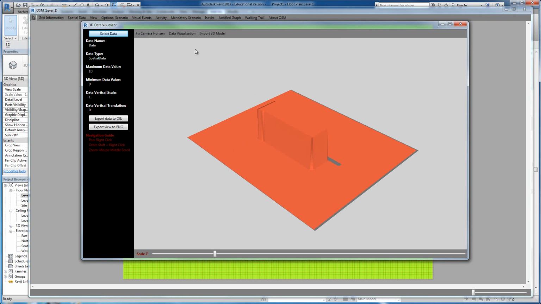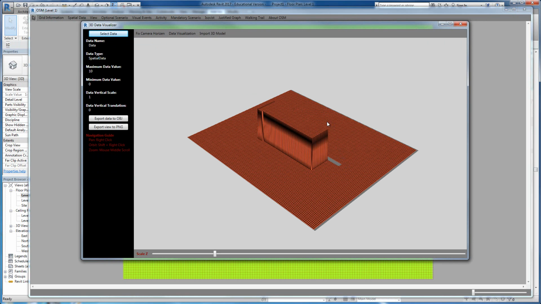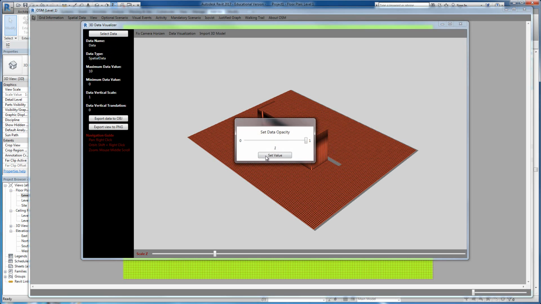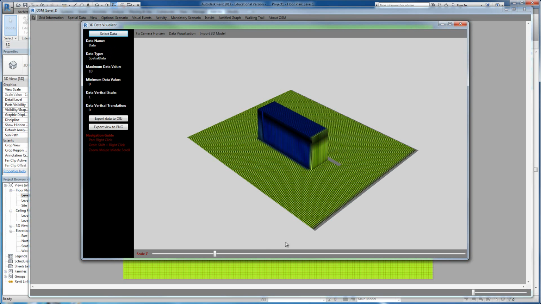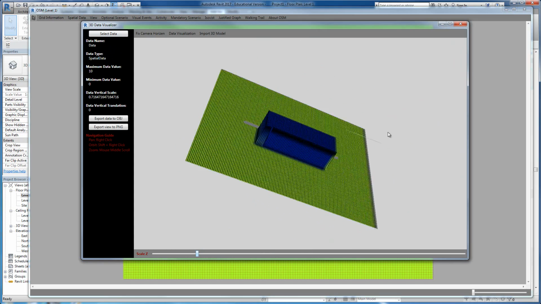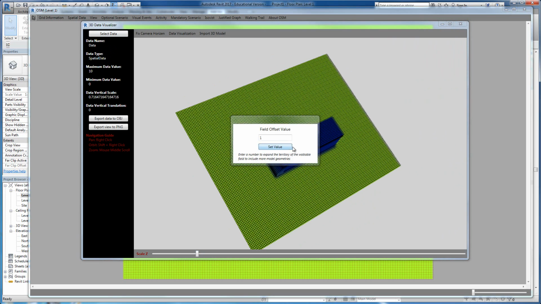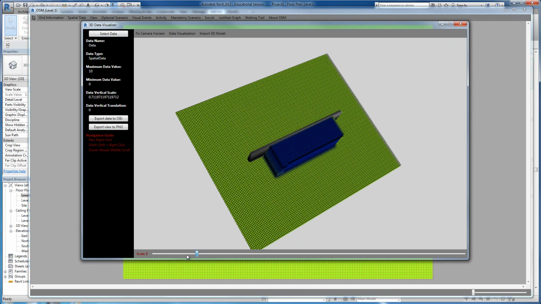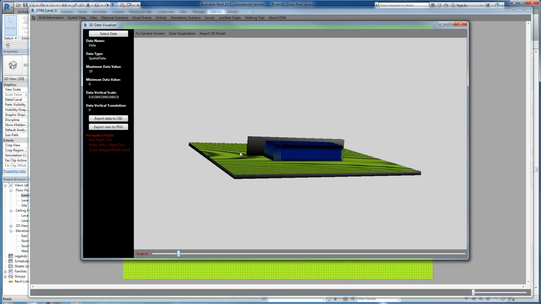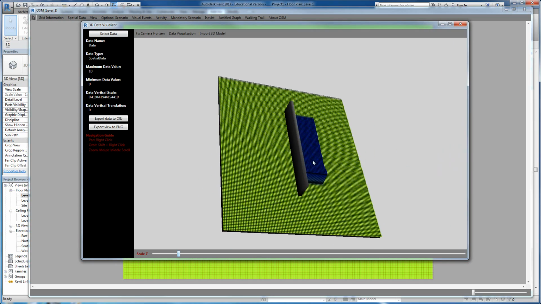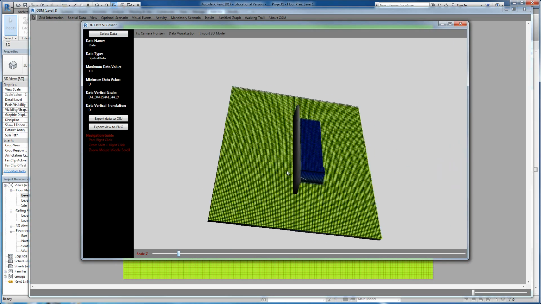So this is our data. This is our data, which is not as smooth and very simple, and we have a wall in here which will block the view from one side to the other side.